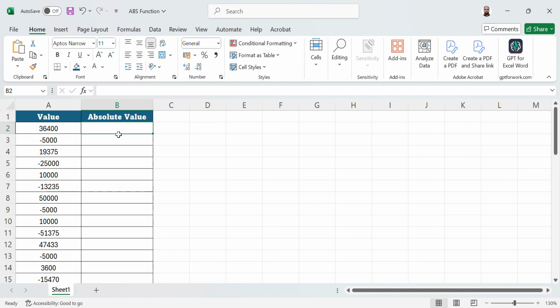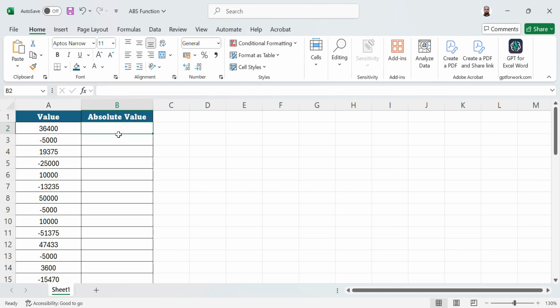For example, if you have a minus value and you use this function, it will remove the minus sign and give you the positive value. Let's see how the ABS function works.